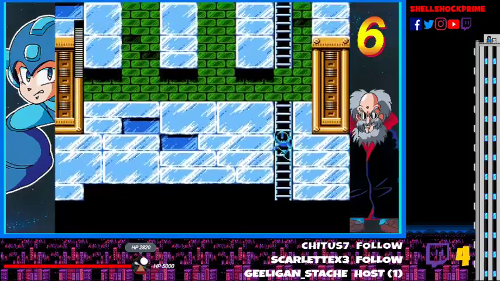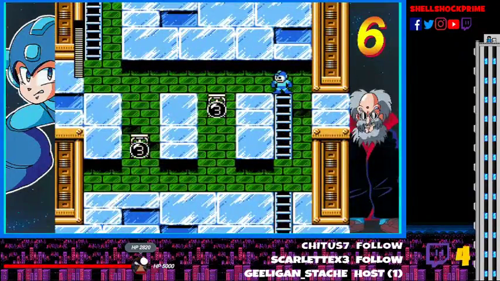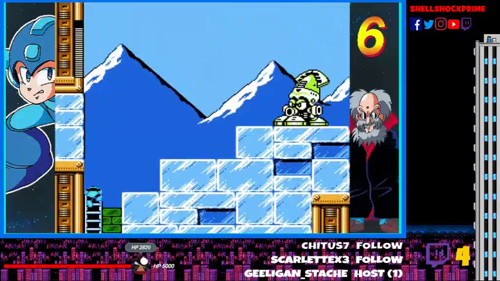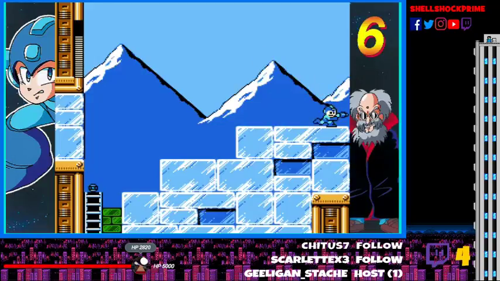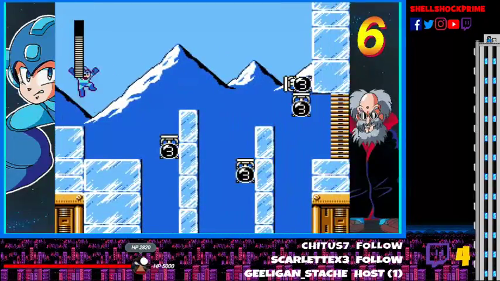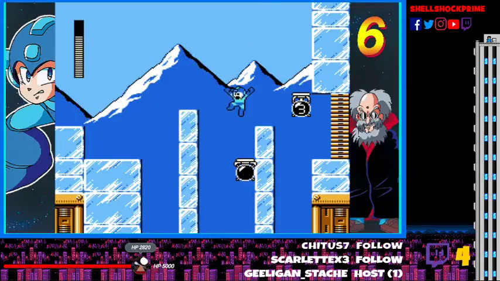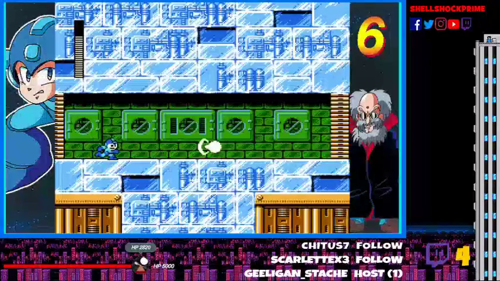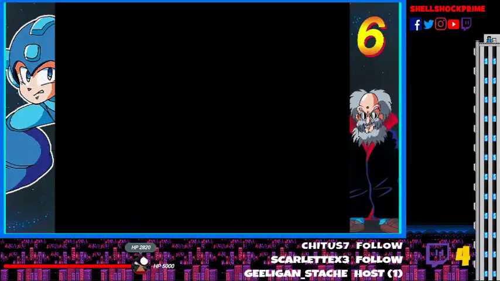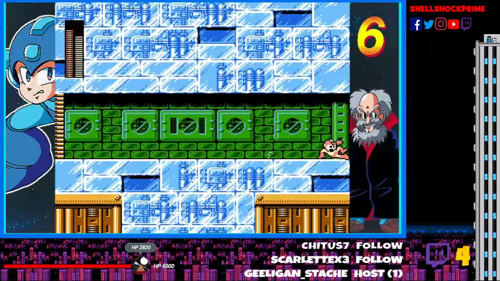Alright, we're going to go up. I'm gonna have to be careful because this is on my last life. Alright, I'll get the weakness ready. Fire blast or flame blast. And I have 3 E-Tanks right now.